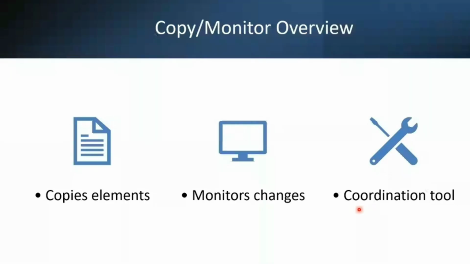Another tool is the copy and monitor tool, and it is very helpful. If you have an architectural model, you need to copy some elements such as levels, grids, some walls, and also the columns and floors if necessary, and then monitor the changes that the architect might make during the course of design. It's a very important and powerful coordinating tool that you need to use in order to coordinate your design with others.